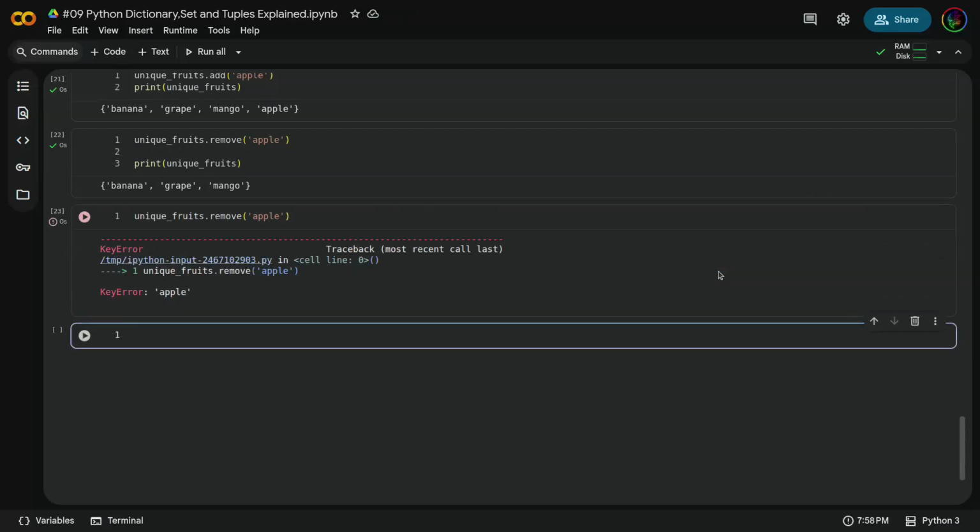A much safer way is .discard. If the item is there, it removes it. If it's not there, it does nothing. No crash.